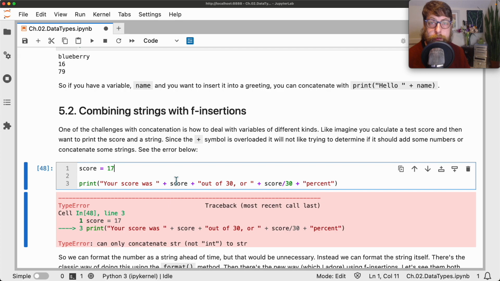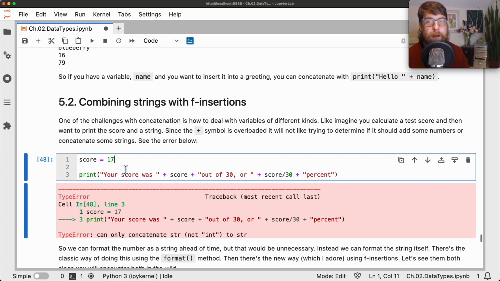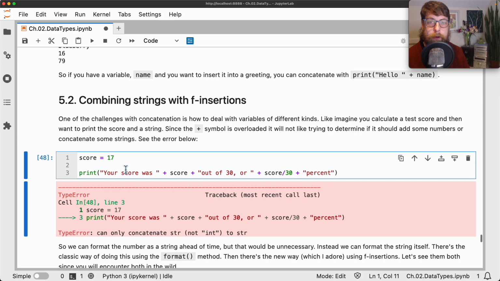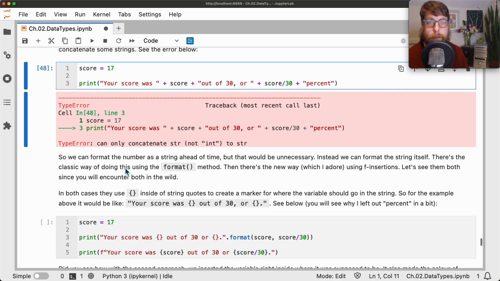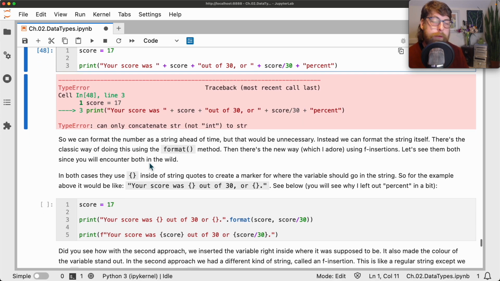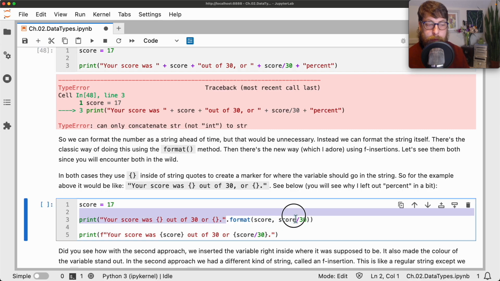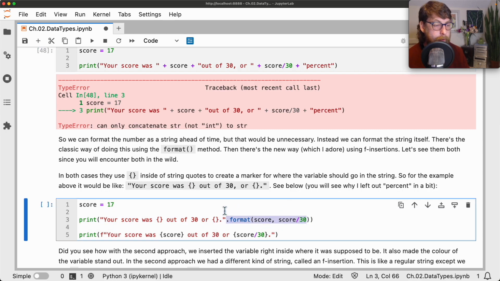So there's a couple different strategies that we can use for that. One is we can take this number and then cast it as a string that we saw earlier. But that might be a bit tedious every time, and we might want a more compact way to do that. And so we can use the format command here. And there's two different ways to use format. One way is to append .format to the end of the string.